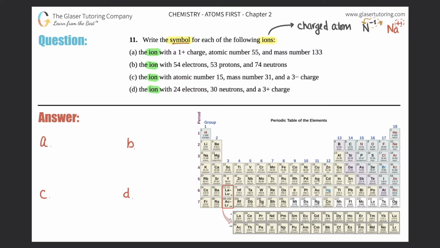There is a specific way to write symbols for your ions. So I'm just going to put any generic element here. Let's just say I'm going to have my box, and the box is represented on the periodic table. So this is a box for iron, this is calcium, etc. You will have your element symbol, whether it's Fe for iron, Ca for calcium, Be for beryllium, it doesn't matter. Your symbol will go in there. Now, there's basically 3 things that you have to worry about: the upper left-hand corner, the upper right-hand corner, and the bottom left.